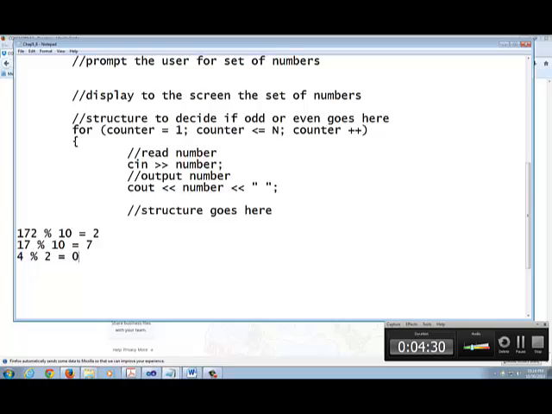Okay. Now, knowing what I just told you, if I mod this number with 2, and it evaluates to 0, what if I wrote a structure based on what I just told you? If I wrote a structure for whatever the number may be that I read in, let's go ahead and do this. So let's say I did the structure, how I read in this number right here.